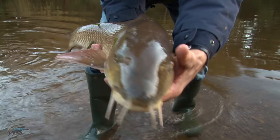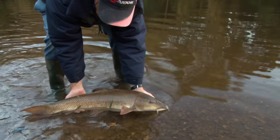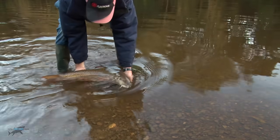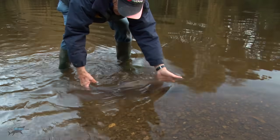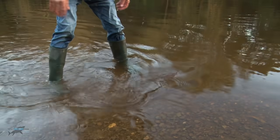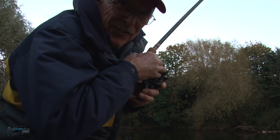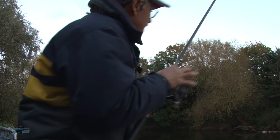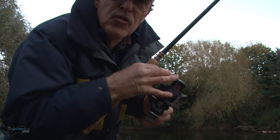Check out the thickness across the back of this head. That is a chunk, is it not? What a beauty. Just look at that one. Ready to go. Fantastic. I really don't know what to say about these feeders. It's obviously the River Wye, full of fish. Full of barbel that pull the string like you wouldn't believe.